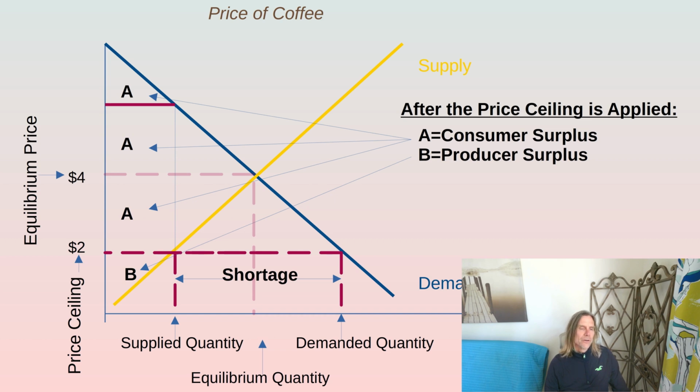So in general, consumers win because there's a lot of people saying, hurrah, we've got $2 for a cup of coffee. And the producers are not happy. So they get a little bit of benefit. Maybe some of the producers grow coffee in their backyards in Florida, let's say, and are able to produce and be profitable at $2 a cup of coffee. You could have a cottage industry of local growers in South Florida. But for the most part, most of the producers lose.